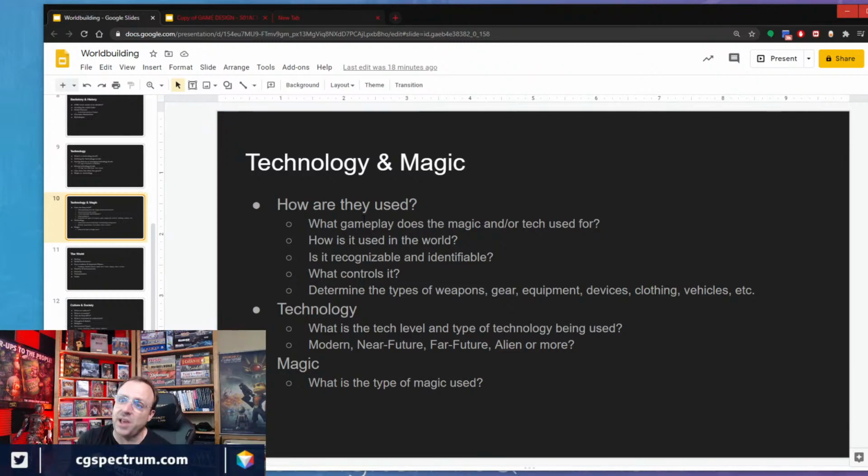Do we have to explain how I heal when I walk into this water? It just is that I walk into the water and I heal. It could be God. It could be whatever we want it to be. And maybe we explain it and maybe we don't. But what I'm trying to show is that what you're doing first and foremost while you're world building is identifying needs. What do I need to have in my world to facilitate my stories, my quests, my adventures, my heroes, my characters, and a lot of that stuff.